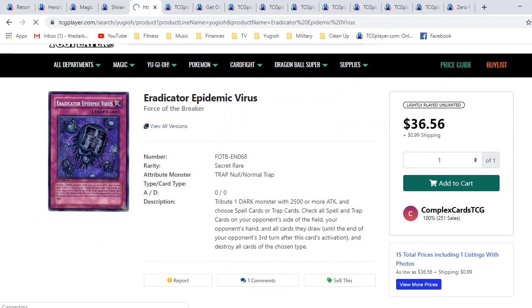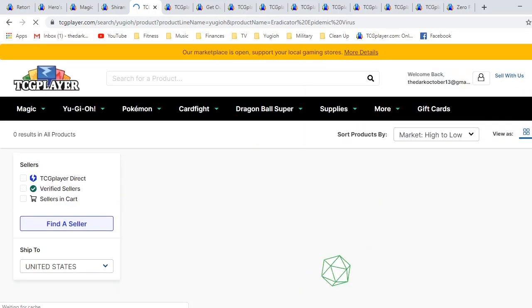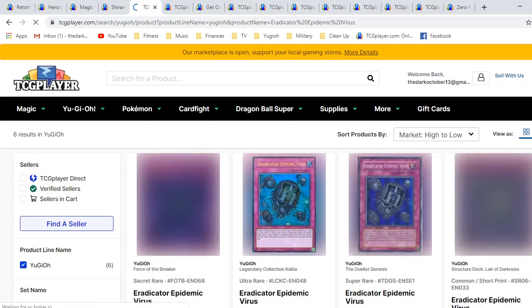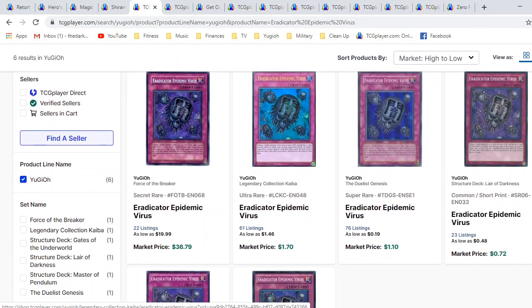Let's go ahead and take a look at the other versions. I know there are some super rare versions. I think it was a special edition promo, I want to say. We got the ultra rare reprints from Legendary Collection Kaiba, an amazing set, and then the Duelist Genesis special edition super rare promo. So I would say the Secret Rare is obviously really pricey, but really, really nice. Highest rarity. We don't have an ultimate rare version of this card. I don't know if we ever will. Really pricey. I really don't like this ultra rare.